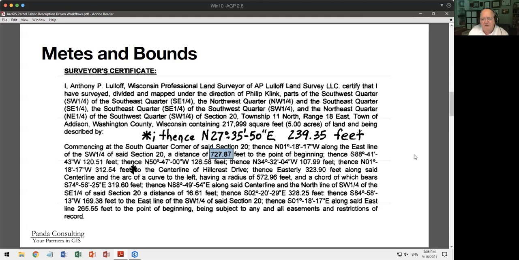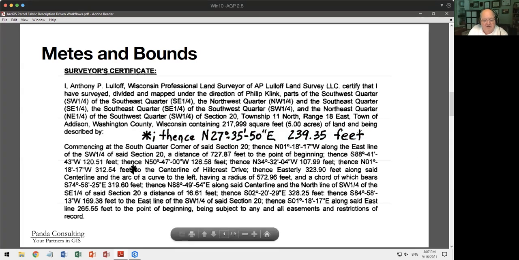All right, so let's go ahead and look at the tools that you use with a description such as this. The reason why I brought this description is that there was a missing course that they had to introduce. By the way, this is actually off of a recorded document. So they recognized that after this was recorded the first time, a portion of that description was excluded, probably by mistake, hopefully by mistake. And they introduced it this way by typing that in there.